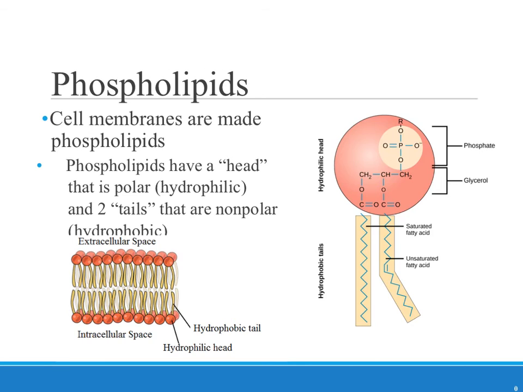Let's talk a minute about phospholipids. Phospholipids are what your cell membrane is made of. Phospholipids have a head end that likes water. It's a polar end, hydrophilic, and then two tails which are nonpolar or not liking water, hydrophobic. See, my picture's gone over my word a little bit here, but you can see it again down here.